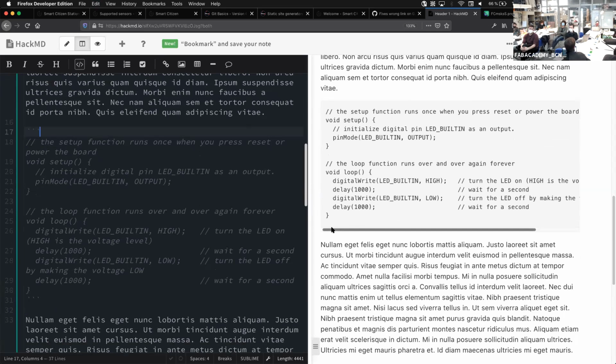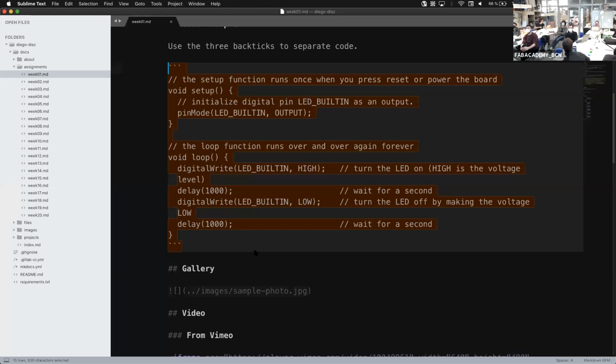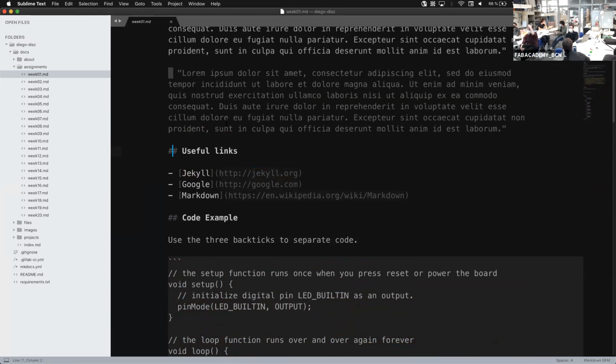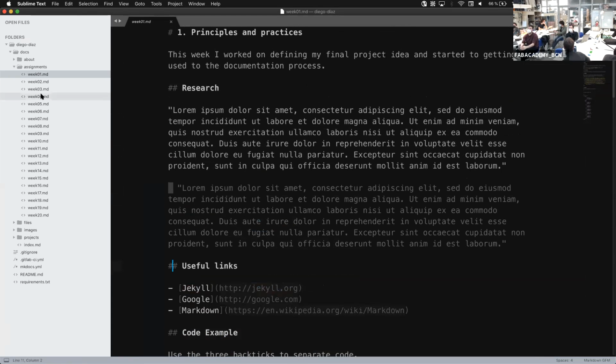It depends on your template as well. This will render nicely with colors or things like this. By default, it doesn't. And here, Julian has prepared some other examples. You see links the same way we saw headers and stuff. And you already have a file. MD stands for Markdown. A Markdown file for each of the weeks.